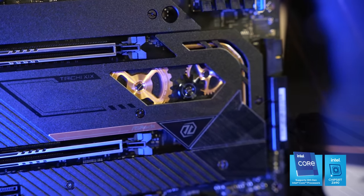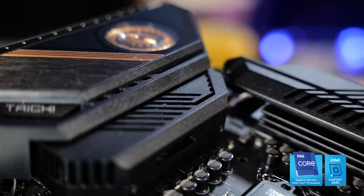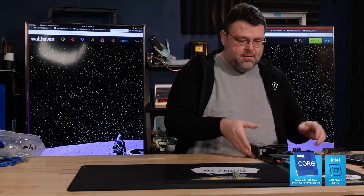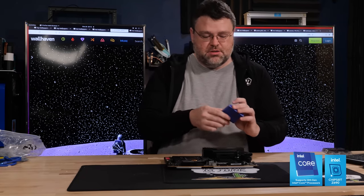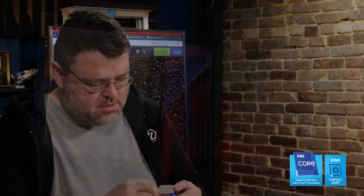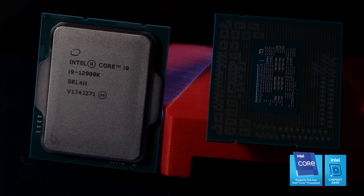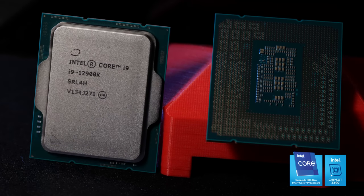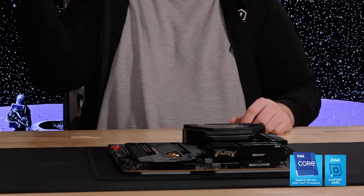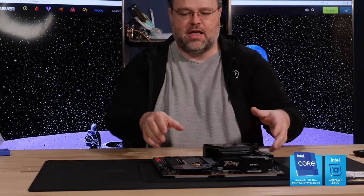All right, so we got all the i9 goodies. Time for a build. All right, we've got our i9, we've got our Taichi, and we've got our memory. When you've got your retail stuff, the assembly instructions are pretty easy. i9 12900K, my goodness. With our board pre-assembled, now it's time for a case.